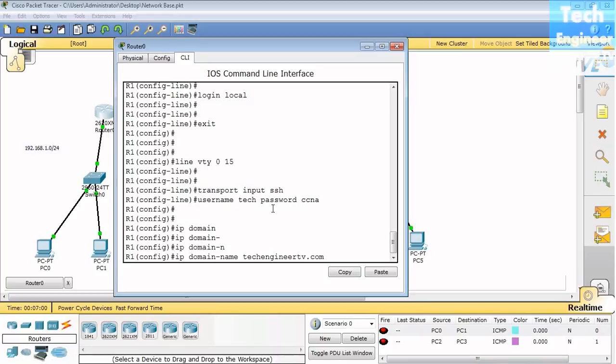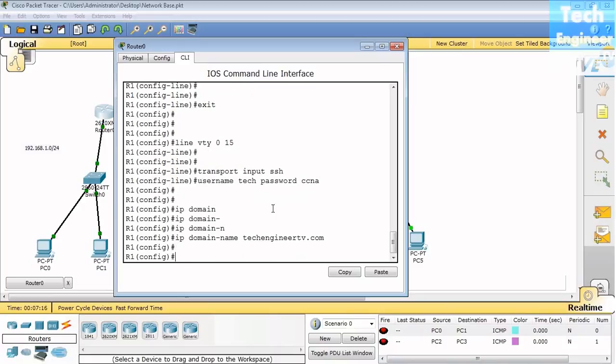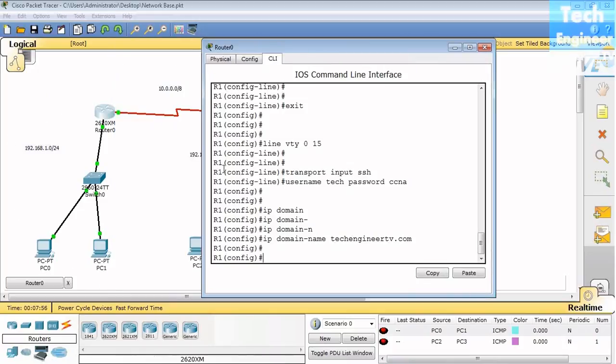So this domain name is of this router. Just configure, for example, if you have a domain, and of that domain you have a router. Telnet can be used locally, but SSH is the public way, and you can configure a router publicly. Telnet is not secure enough, and if you are configuring a router in public via Telnet, then it's the least secure way to configure a router. But when you configure it from SSH, it's the most secure way, and that's the reason I'm just buckling up the domain. For example, this entire domain is of techengineertv.com.